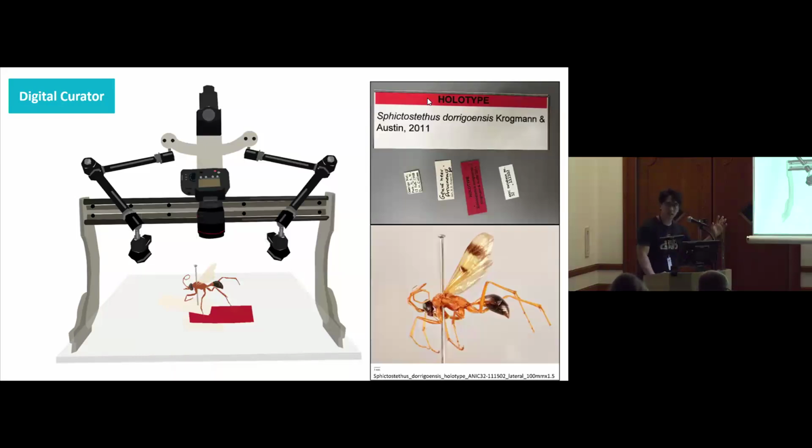And then here you're looking at a standard set of type images for the type specimens. So we have, again, the label shots with the header labels, and then the specimens with the lateral and dorsal view. Here I'm only showing the lateral, but we usually have both the lateral and dorsal. And only upon specific request would we image specific characteristic shots.